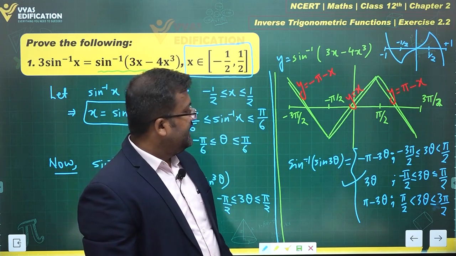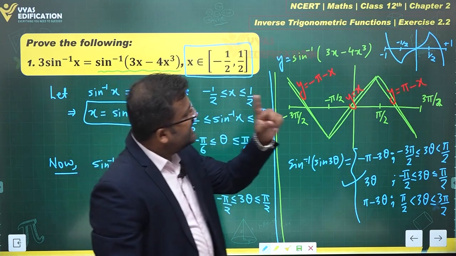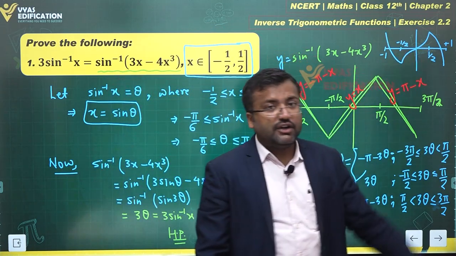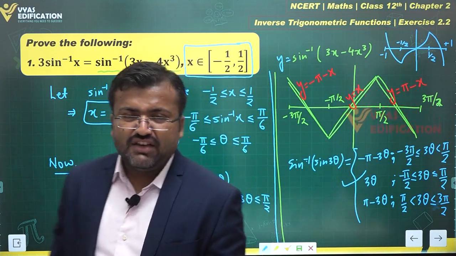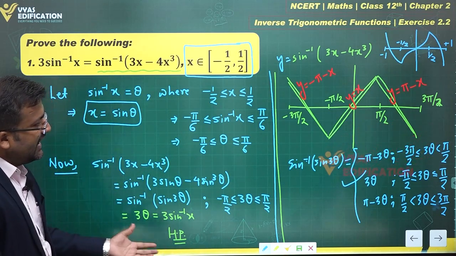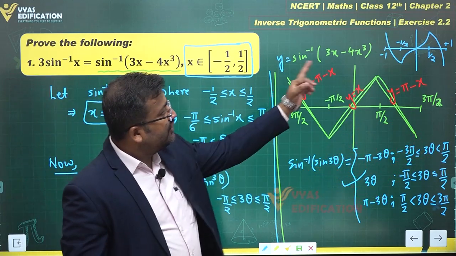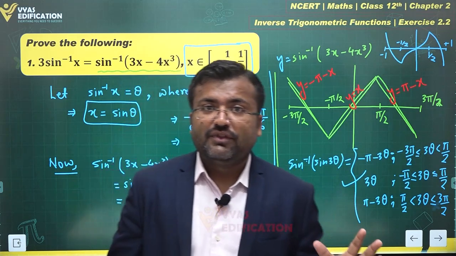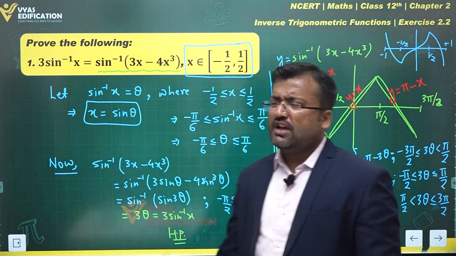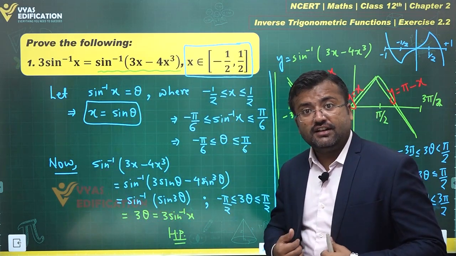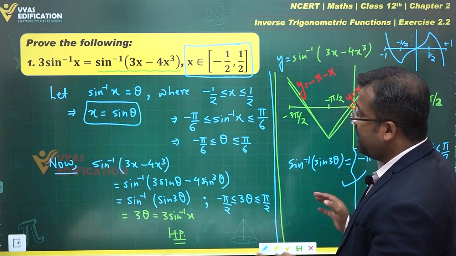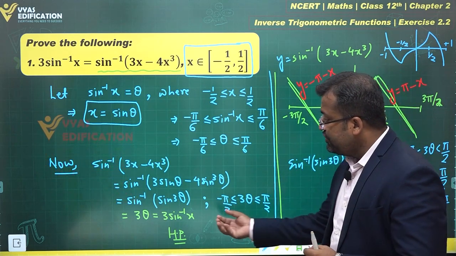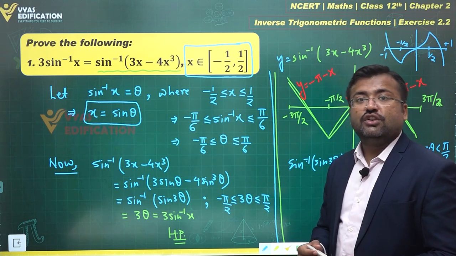And obviously, the NCERT people have chosen the easiest portion for us, that is minus 1 by 2 to 1 by 2. They've asked that question. But we can handle the difficult ones. And yes, you can try and draw that graph as well. If you're going ahead for JEE examinations and all, you should be able to draw that, right? So with all of this in our mind, the solution of this is clear. Let's move on to the next question.